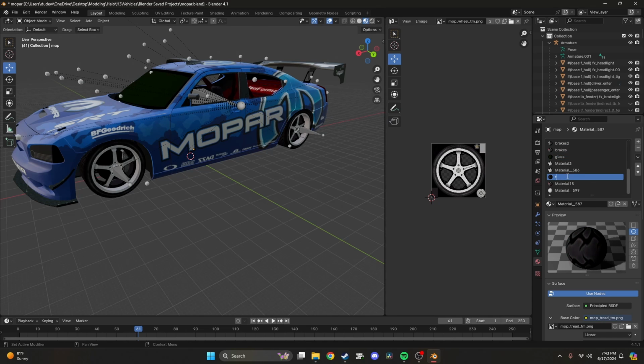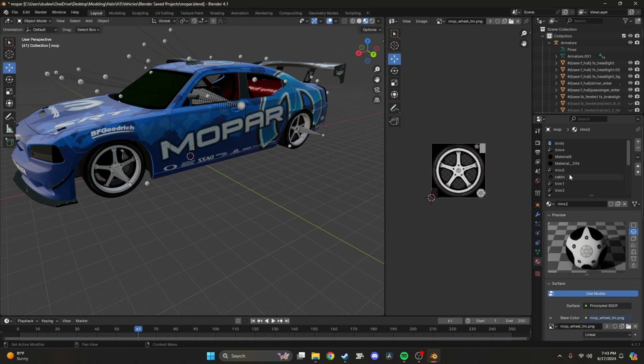This one will be tread 2 actually, because I already have a tread. And then this one will be lights. Boom. So all the ones I need are here. Rims 1, rims 2. Perfect.